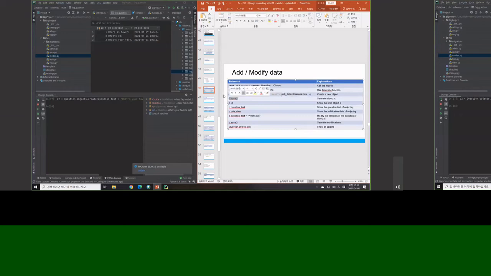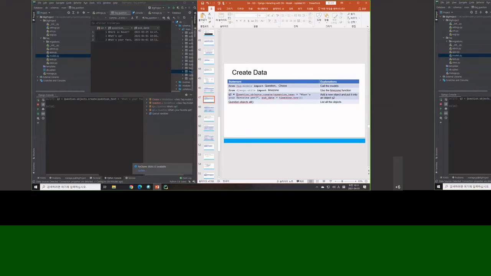But when you use the Django objects, whenever we use the function create, it will automatically put your data into the database without doing any save.